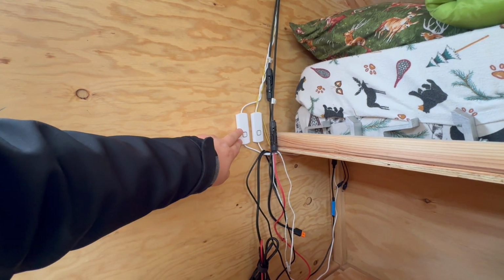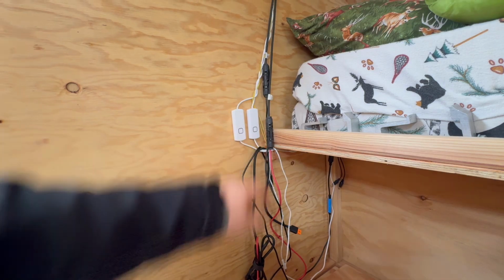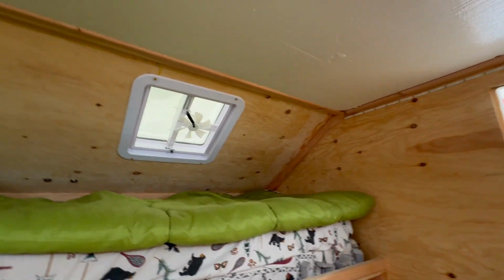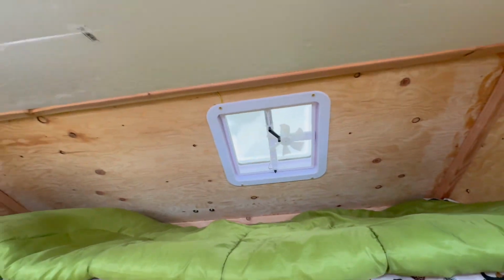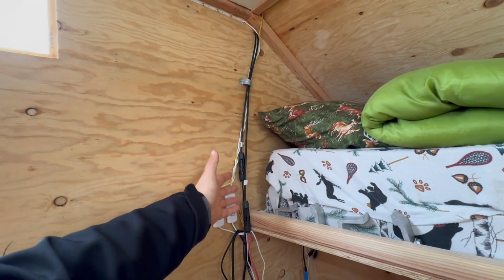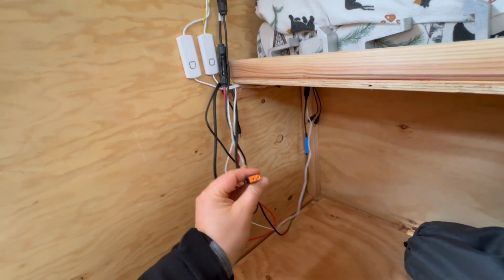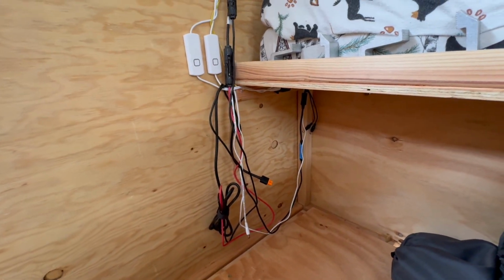Here's all the light controls. These are dimmer switches as well. And one controls the inside, one controls the outside. And then you can see the LED strip light is on all 3 sides on the inside, which gives you plenty of light in here. And then I've got the skylight with a fan that turns on, and I've got a mess of cables that just come right here. I've routed them here. These are the solar panel cables that I can just plug right into the EcoFlow Delta that I have. And yeah, so that's how that works.